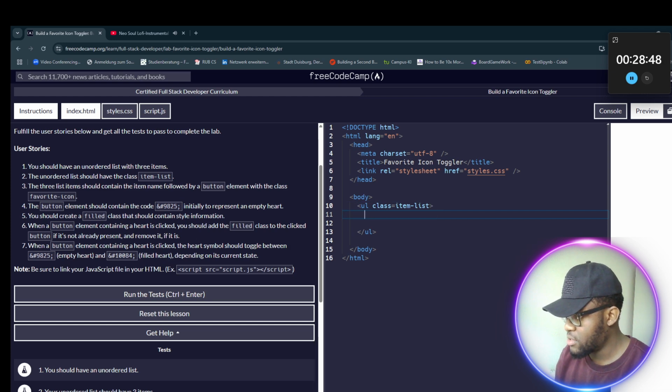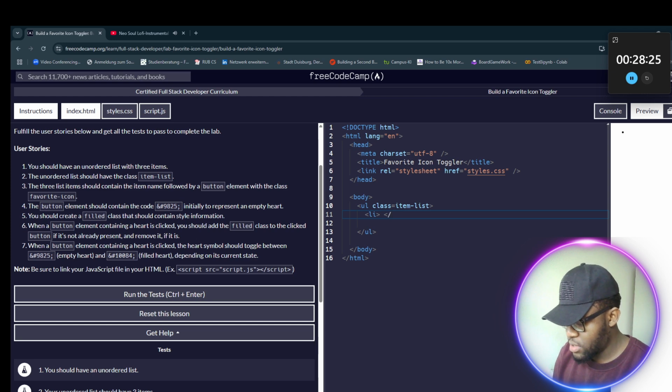After that, the third user story is that each list item should contain the item name followed by a button element with a class favorite-icon. So create the list.